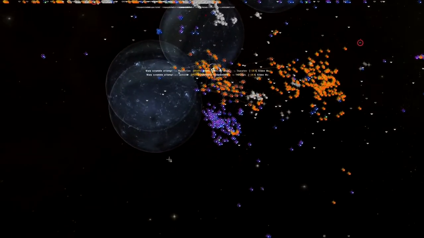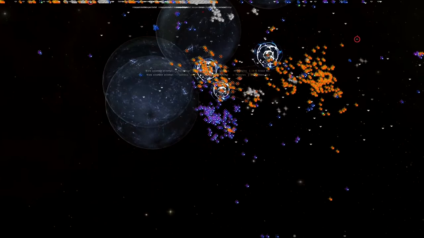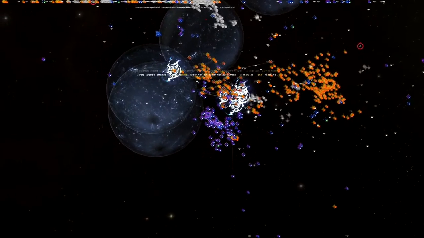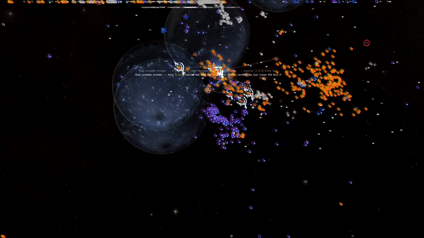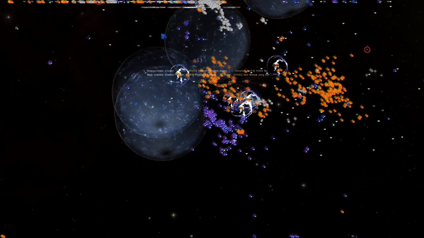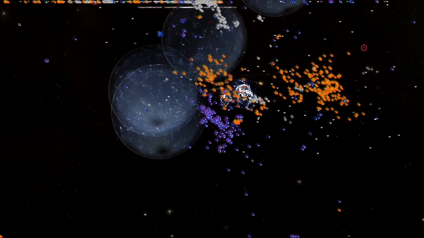Guys, swap to your drones. Swap to a drones tab and start killing fighter bombers. What are the fighter bombers called? In Hergy. Injury and some.